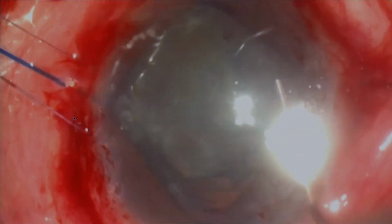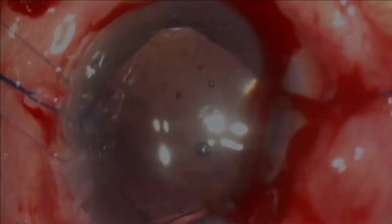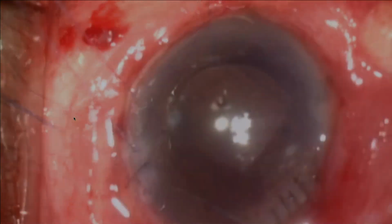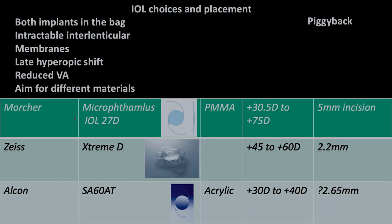Once this is done, you can start off with your phaco. Fortunately, the lens is not very dense in this particular case, and the phaco goes well. I'm using the IA to get rid of the last pieces here. When you put the lens in, you have to have a look at the back of the eye. Are there uveal effusions occurring? And this is where I do the BIO. And I put in lots of sutures into the incision here to stop any future shallowing and malignant glaucoma occurring.